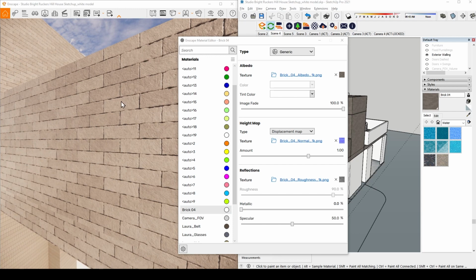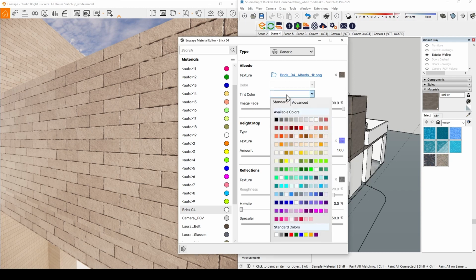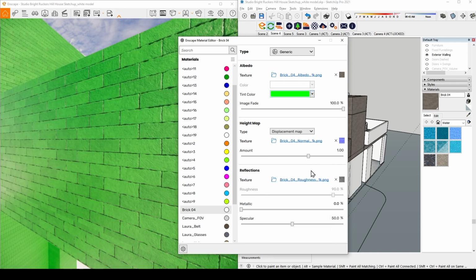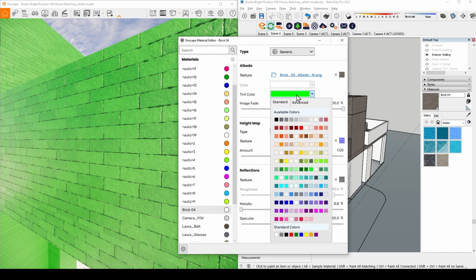All right. So the first thing we can look at is what's called the albedo, which really it just means what is the texture. So in this case, it's a brick, and then what is the color underpinning that texture. So that's the texture, that's the brick, and we can see a little version of that image there that's tiled, so it's going to copy over and over again, and all the edges fit together nicely so that we don't see any seams. Then under here we've got the tint color. So if I change this tint color to something really obtuse, we'll see how much it changes it. So it's going to add a green over the top of that.